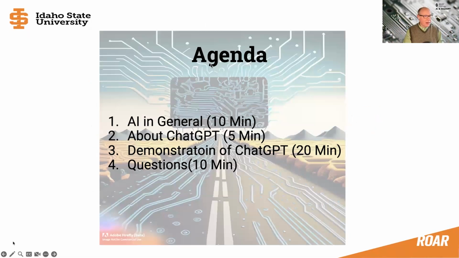Now, the first thing is I want to set the tone for the presentation. I'm going to talk about AI in general for about 10 minutes and then a little bit specifically about ChatGPT, which is just an AI. ChatGPT's an AI, and not every AI is ChatGPT. And then I want to go into some demonstrations, which I think is going to spark everyone's attention, when I start doing some demonstrations of AI and how you can use it in your daily workflow, and then some questions. And I think the questions are going to probably just go into more demonstrations of ChatGPT.